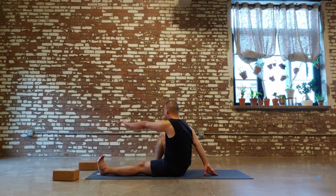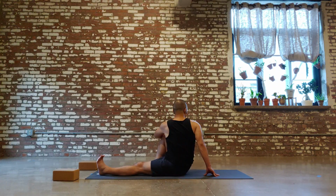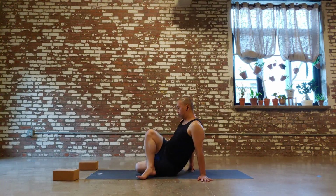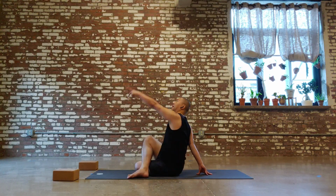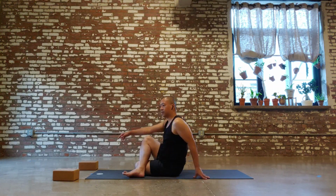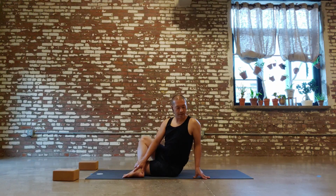Start to release. Keep the legs as they are. Twist to the right. Inhale back to center. Twist to your left. Inhale back to center. Draw the left heel in. Right leg over. Seated spinal twist. Right hand behind you. Left arm up. And again, twist to the right. Inhale back to center. Counter twist to the left.